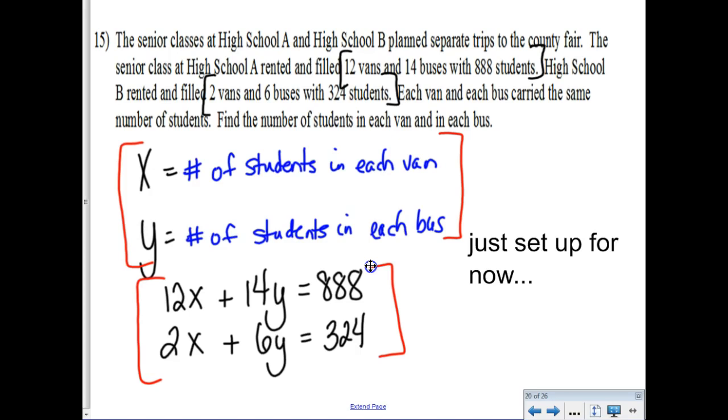Yeah, I don't know what the answer is. Let's search it. The answer is, I don't know, 18 and 48, I think. If anyone solves that ahead of me. Okay, I heard the answer was 18 comma 48. So, that's not an answer for a human. The answer for the human would be, X represents 18. So, there are 18 students on each van, and there are 48 students on each bus. Like, with words. And maybe a capital letter and punctuation at the end. Throwing that out there. Okay?